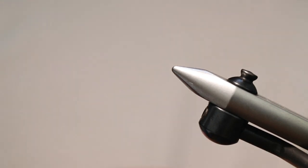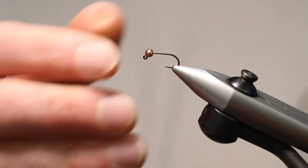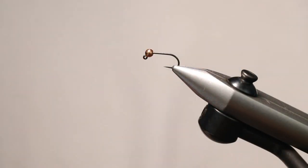So fly number four is going to be the Vlad. And as pheasant tails have developed, we've varied them for different water conditions, and some have moved more away from the original than others. So for this one, this is a great grayling pattern, but also works really well for trout in all water conditions. It was one that we sort of came up with in the Czech Republic by combining different flies together.